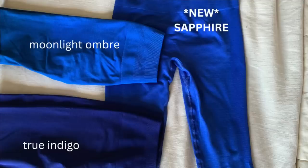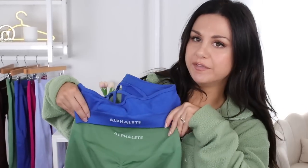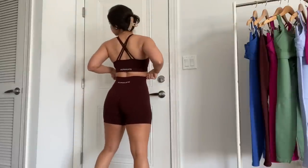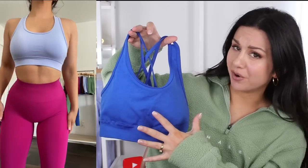I'll throw in some screenshots comparing each of these colors to previous Amplify colors you might already have. I do want to share the difference between the logos on the leggings and shorts versus the Revival Bra — they are slightly different. They both have a sewn-in logo, but on the bras the logo looks a bit bolder. Not a big deal but worth mentioning. On the choice between the Revival Bra and the Stratus Crop Tank, I go for less coverage every time. Support is low, which is good for me, and there are removable bra pads but no adjustments. I love the strappy back — it's very pretty. I do feel there could be a little more material on the sides to protect the side boob, but the front has a lot of coverage. I'd love to see a bit of that front material redistributed to the sides.